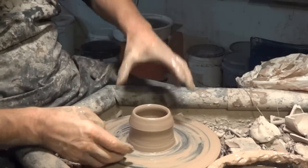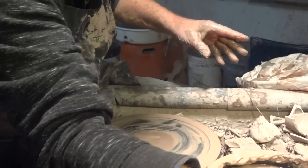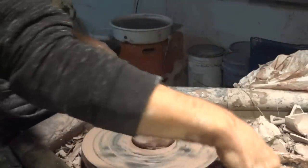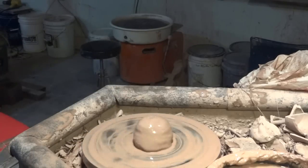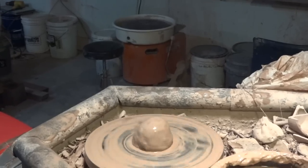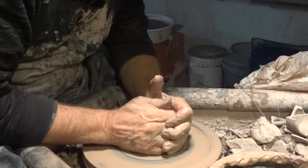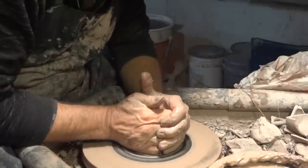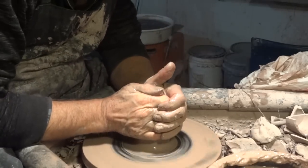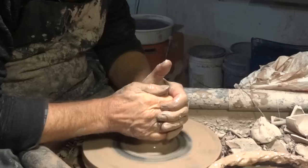And this is the last one, which will become a cylinder. I hope this is making sense to you. Are we in the picture? Yeah. All right, I'll show them all to you in a row in a minute. So, get it joined to the wheel head. When you're satisfied it's joined, then pull the clay up like that. Of course, what I'm doing is really presupposing you know how to center a lump of clay. That's what you really need to do.